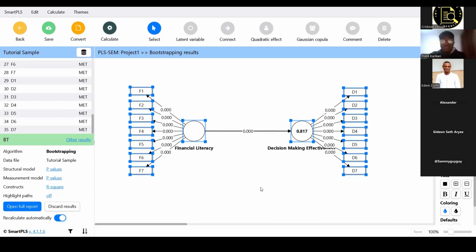Sometimes we are new to SmartPLS, so we are gradually following what you are doing, but we will be happy if we can get the software. Oh, yes. I don't know if you're on the WhatsApp platform. Are you on the platform, please? Yeah, I'm on the ECC grassroots platform.